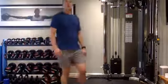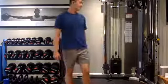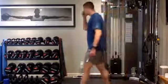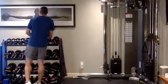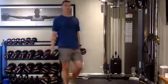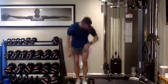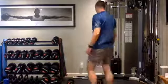All right, so we got 2 more. So we got forward lunges, and then we got dumbbell hip thrusts, which we'll need the bench for. So for forward lunges, grab your weights. So I'm going to do this with 2 weights here. I'll show you a head-on version first, and then I'll do side profile so you can see that view as well.